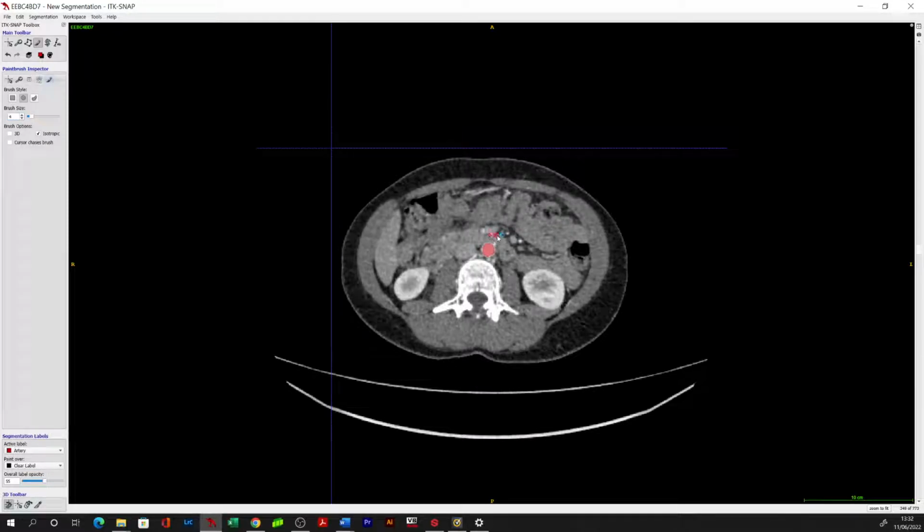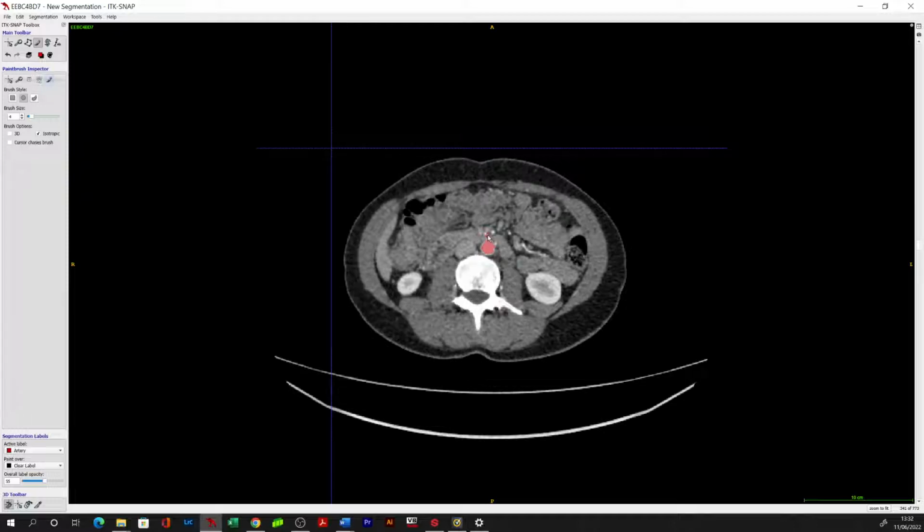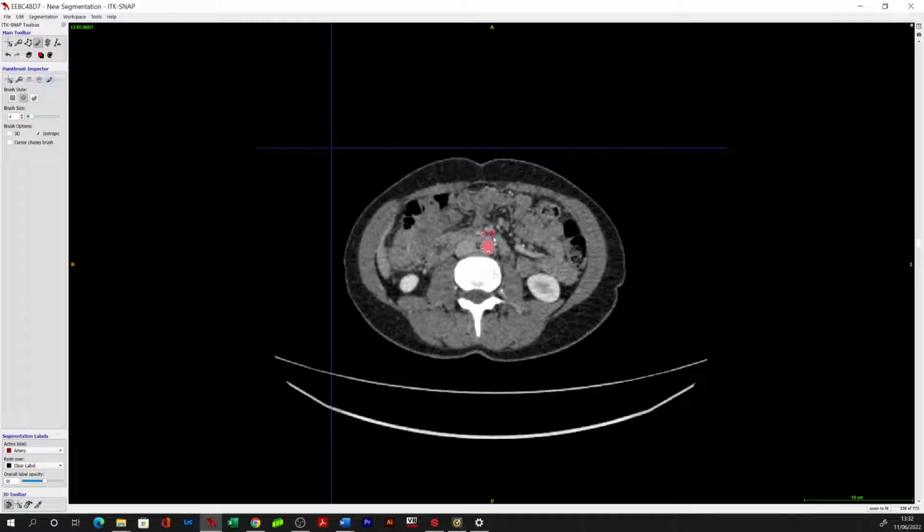And I find that the ease of your interpretation is going to be eased by the process of just doing the segmentation, because I think it's far easier to start identifying structures when you're actually doing the segmentation.